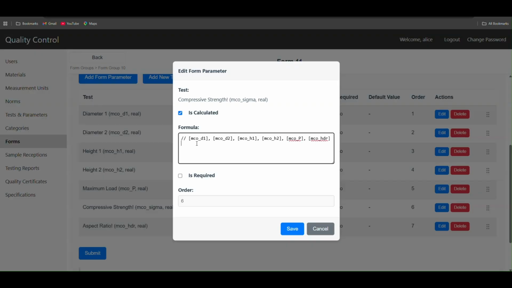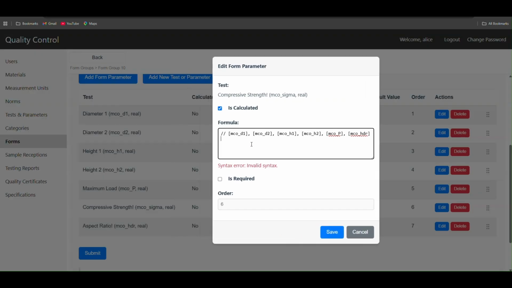We will mention here. Okay. And diameter is diameter 1 plus diameter 2 divided by 2.